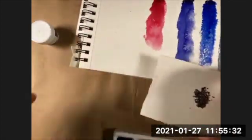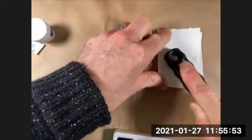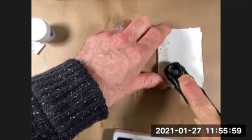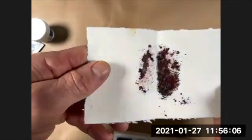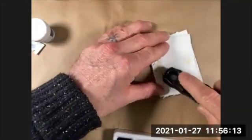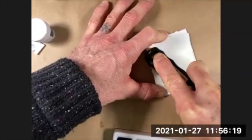And I'm going to move this out of the way, and I'm going to fold this over. So these are cochineal beetles, and they're dried. And I'm going to take a palette knife here. You're going to hear some crunching as I grind. Okay, if I open that up, we should start to see some red color in there. It's deep, but right now I'm going to crush this up a little bit more. Now you would have to take tens of thousands of these to make a very small amount of color, and it's not particularly light fast.